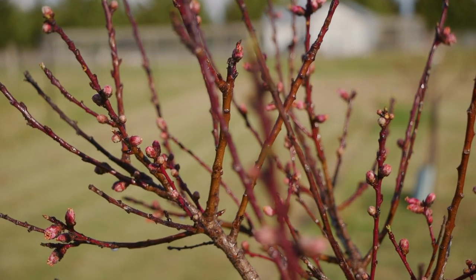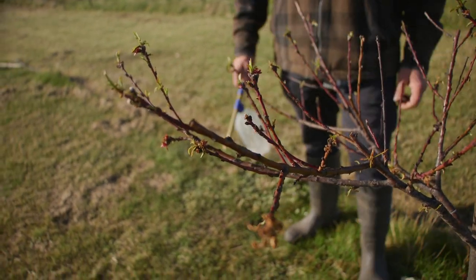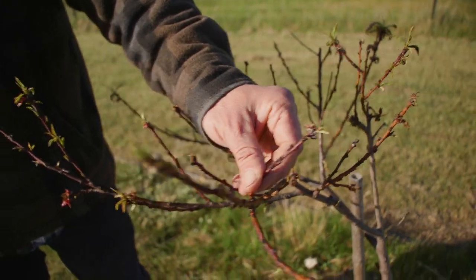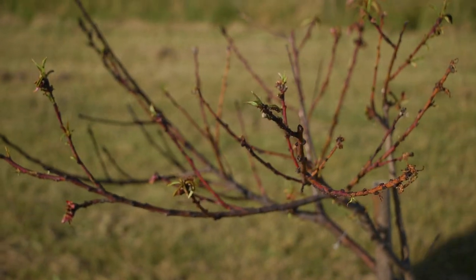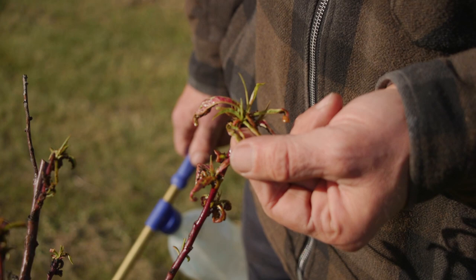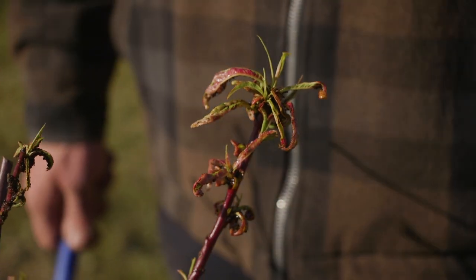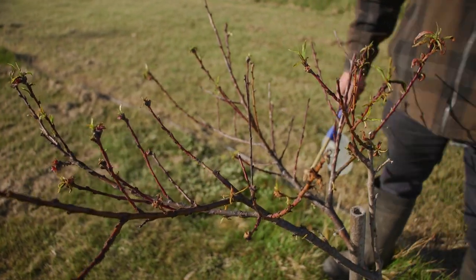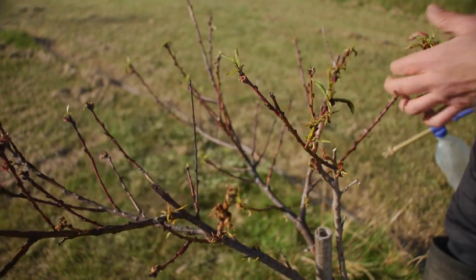Look at this tree - it's literally just destroyed. The aphids have gone all over it, all over the stems. This variety - White Asiatic or something like that. Look at the leaf curl - this isn't leaf curl blistering from disease, this is the aphids in there. They are going to eat this tree alive. I haven't been out here for about three days. I had sprayed this about five or six days ago and cleaned it up, but they've come back with a vengeance. They will destroy this tree.